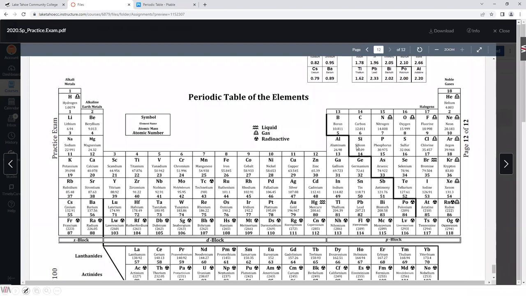And the reason it's that stair step line is because those are basically all the atoms that are equidistant from fluorine, right? Again, the closer to fluorine, the better it is at pulling electrons towards itself. Anything past that line will give up electrons rather than take electrons. So everything in the non-metals will form bonds with themselves. If you have that pure neutral substance, it doesn't exist as just a random atom by itself.